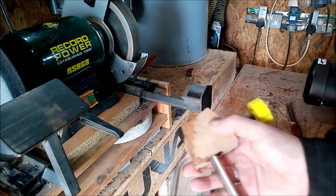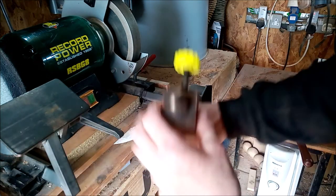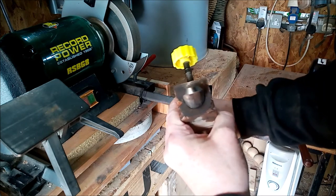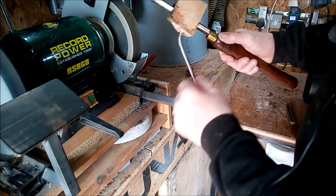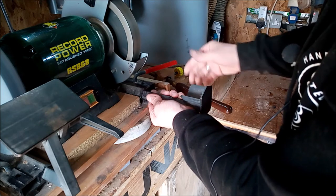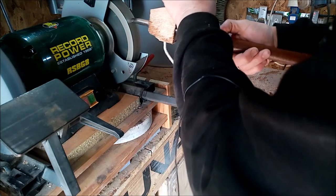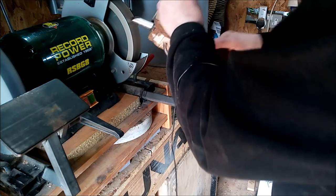And it's done the exact same way. It goes in, you get your 2 inches, look down, make sure it's level. It's not. Just look down to make sure it's straight in the jig. And you literally grind the exact same way. In it goes. That's my mark. See that little mark there? That's the mark for my bowl gouges. And because I'm on a CBN wheel, it never changes. And it's literally just a case of, and there's your grind.